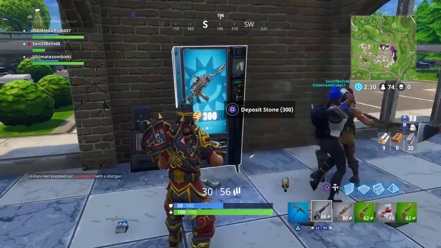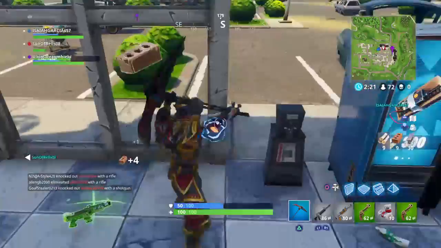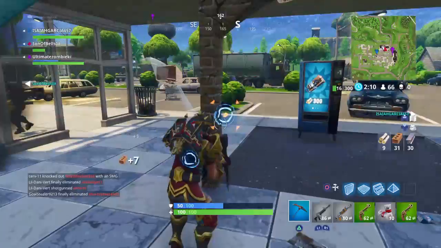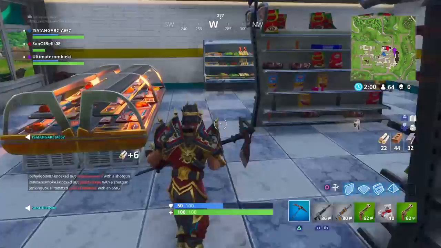Yo, let me get the scoped AR, please. I'm really good with scoped AR. Bro, let's just break everything. Even the floor, bro. Yo, we're not even gonna get a chance to get to that much. I know, right? Yeah. I got 300. I got 300. Oh wait, never mind. Okay, never mind. I thought it did.